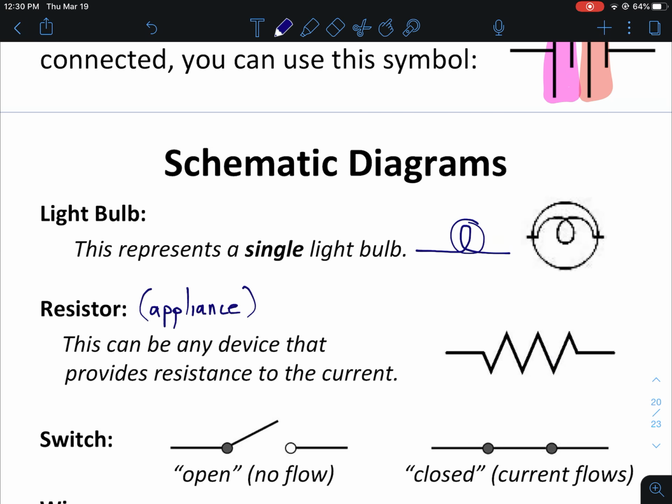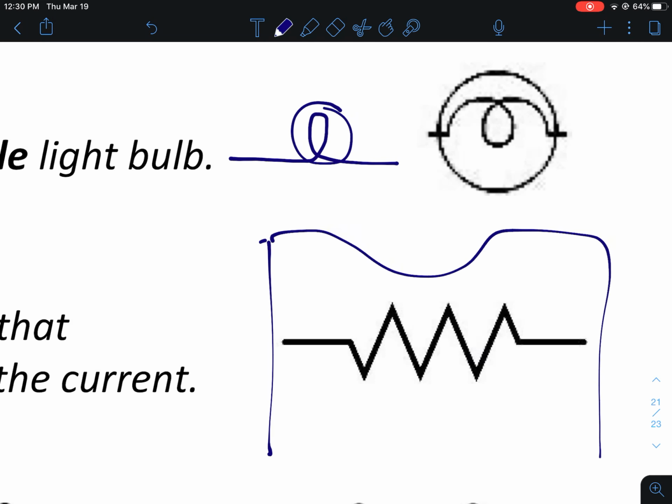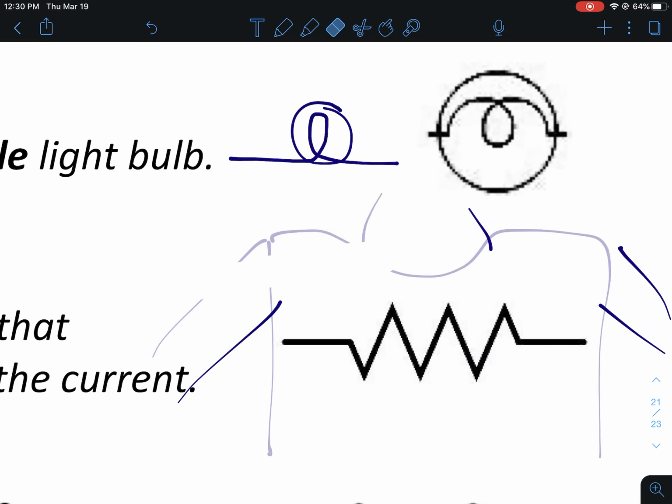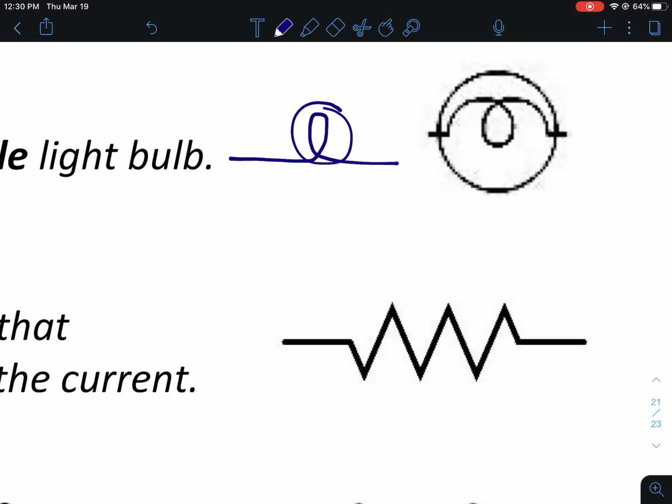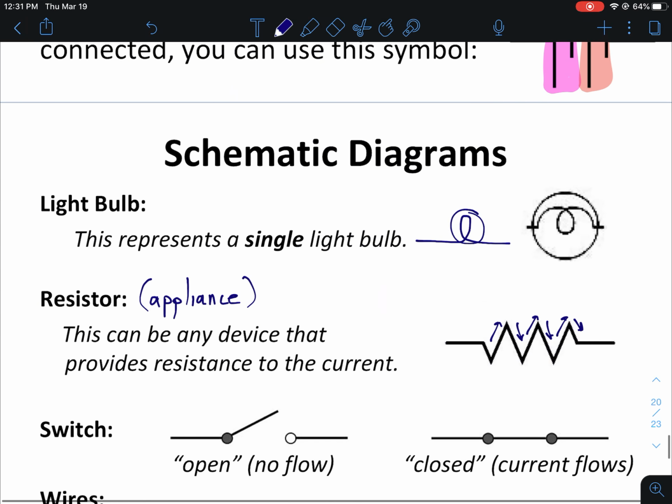We call it the Charlie Brown. If you picture Charlie Brown's shirt, there's his shirt, and there's his arms. It's the sweater that he wears all the time. Basically, it's showing that the current has to change direction. And anytime you change direction, think about if you're running and you have to change direction a bunch, that slows you down. So resistors slow down the current. They provide opposition to the current. So a resistor is just a squiggly line like that, or a zigzag line.